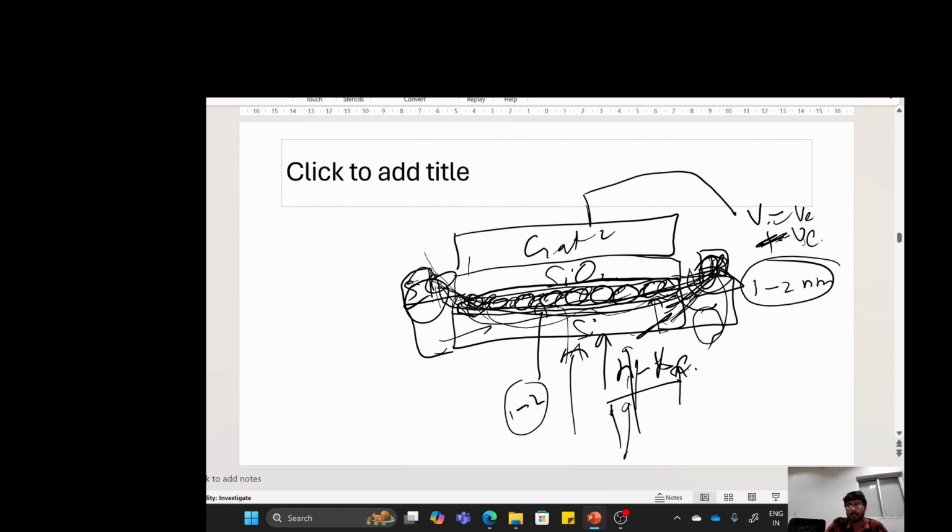Can you repeat the tunneling zone, please? When will tunneling happen? Tunneling happens if both are very very highly doped, that means the silicon-based substrate also is very highly doped. Does the channel width then become very small? Not the channel width, the depletion region width. Okay, I'll show you one thing.